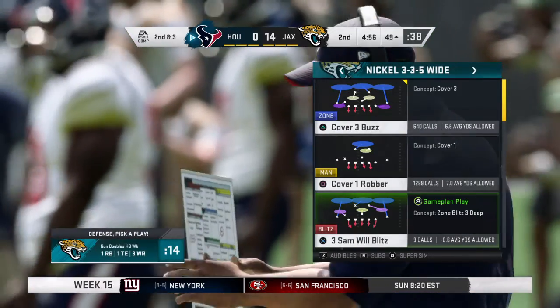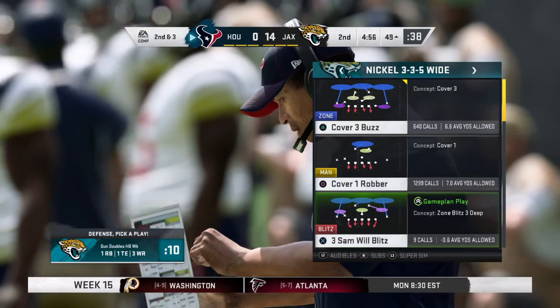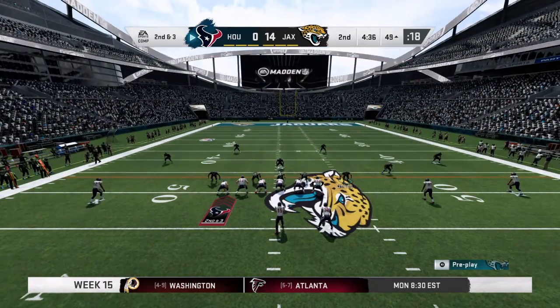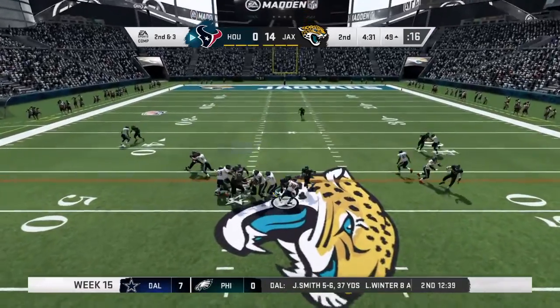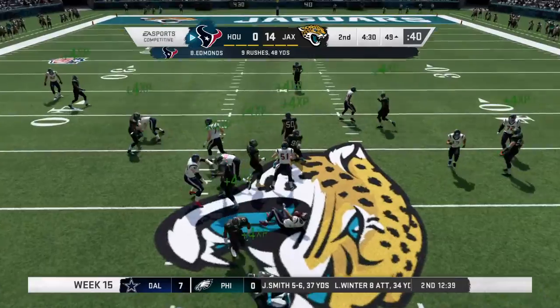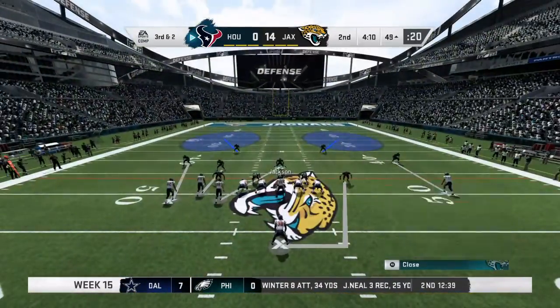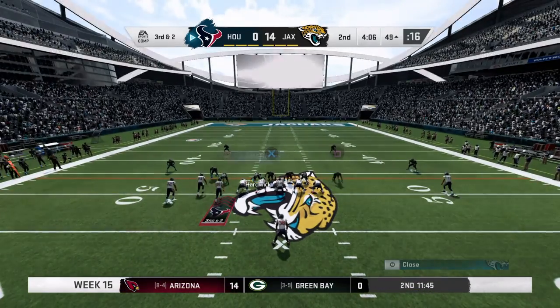A solid run on first down. Gain of 7 leaves him with a 2nd and 3. Some runs are blocked so well, you almost forget that someone has to carry the ball to gain the yardage. The leverage by the offensive line to create space up front, really well done. And he is met at the line of scrimmage, and he goes down right there. He got maybe a half yard at most, but officially they'll be left with a 3rd and 2.